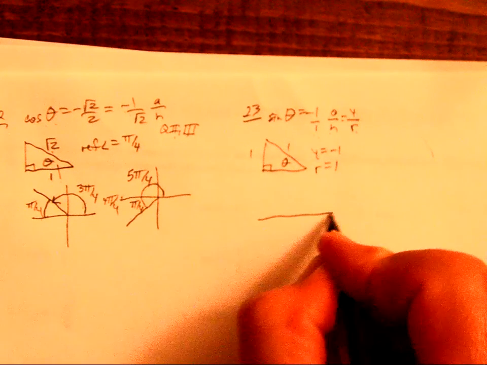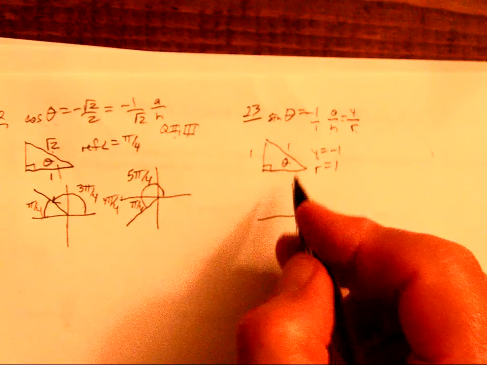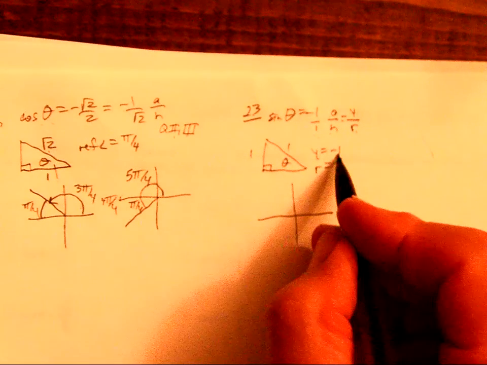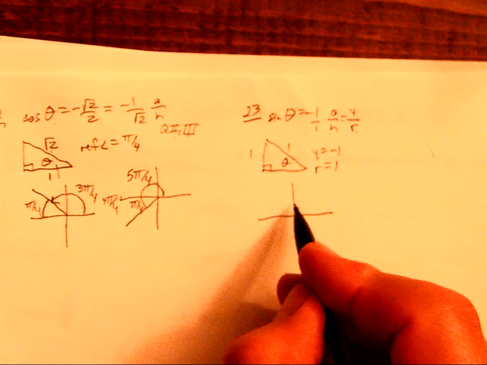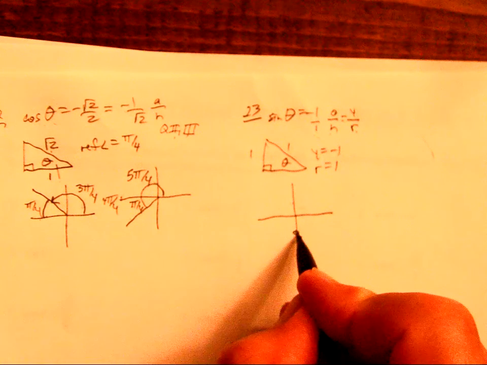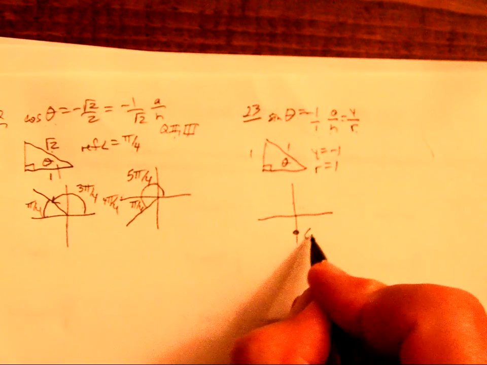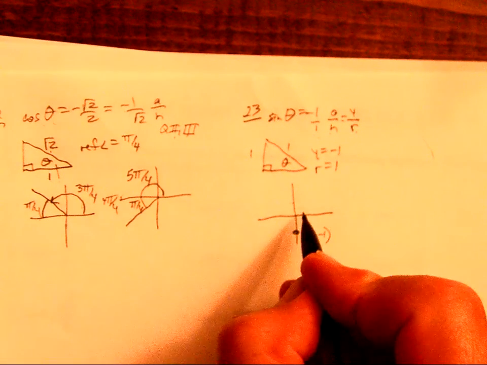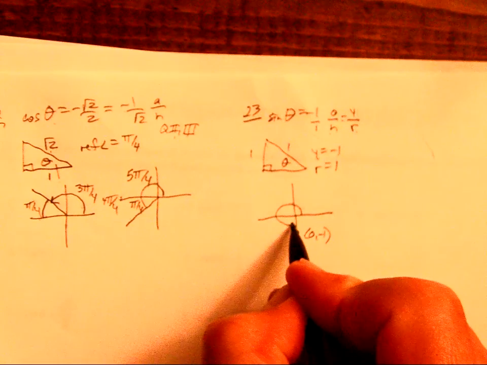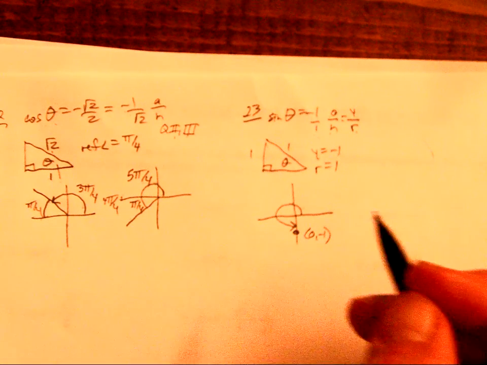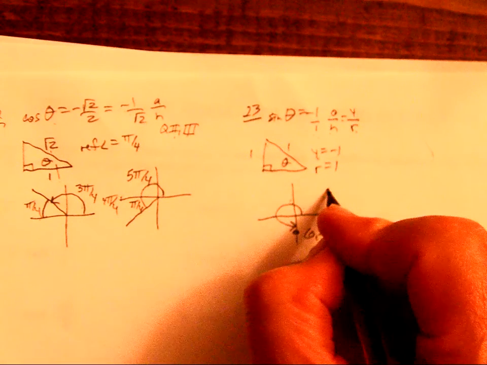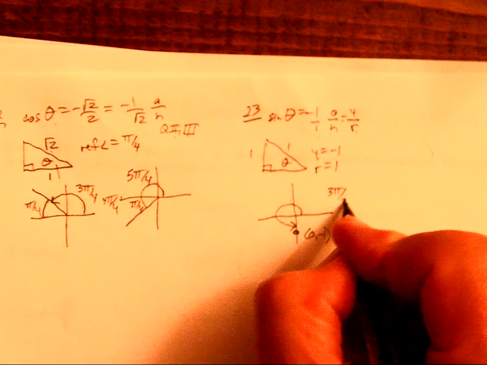Well, let's think of our quadrantal angles. If it's not a triangle, it has to be quadrantal. Well, where does y equal negative 1? Y equals negative 1 only right here, because that's the point 0, negative 1. So what's that angle? If we go all the way around positive, which our answer has to be between 0 and 2 pi, that's 1/2, 2/2, that's 3/2 pi. So that's our answer, 3 pi over 2.